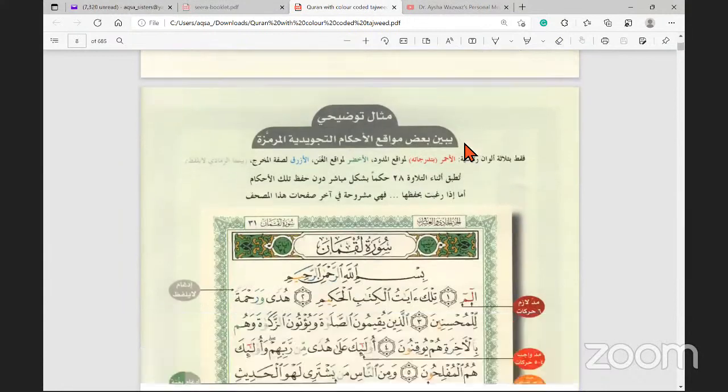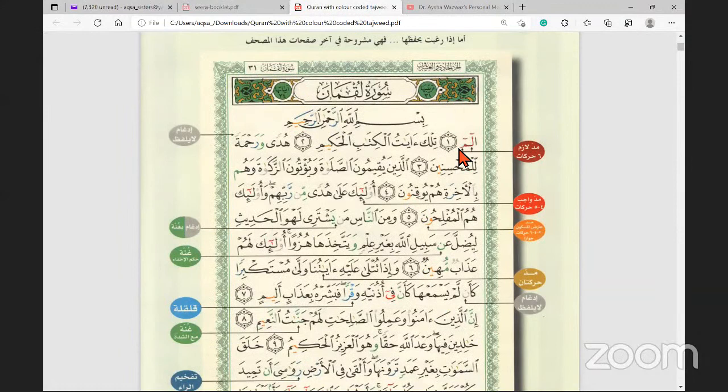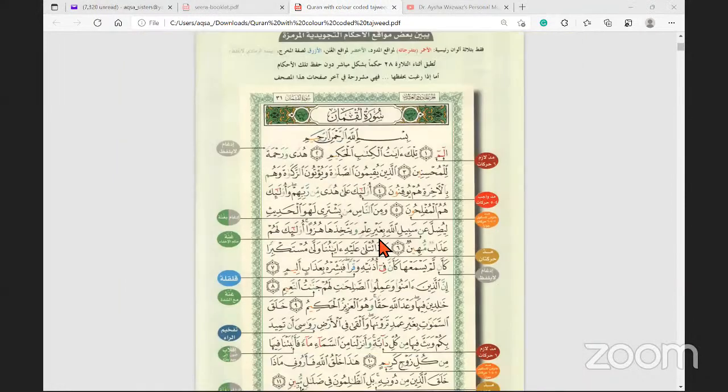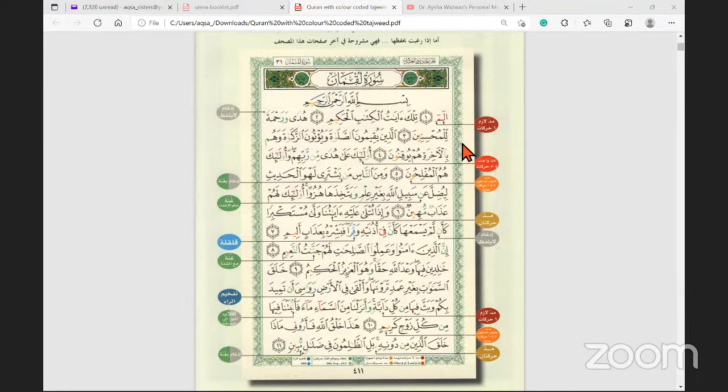Now, as for this page, it tells you what the colored shapes that we had would mean right there. So I want you to look at this because this is actually making it easier. All right, so let's see. You've got mad lazim, sitt harakat. It tells you here that it takes 6 counts. Alif Lam Mim, and that indicated what takes 6 counts. They indicated that, hey, it's the Lam and the Mim that takes 6 counts, not the Alif.